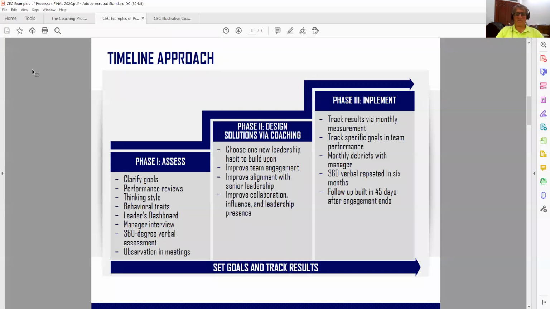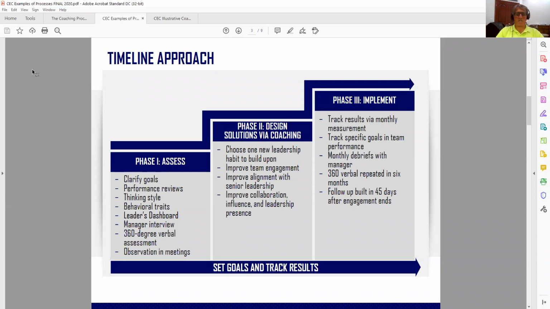And you can see at the bottom, does everyone, let me know if you don't see this on the screen. But right up front, we set goals. Every single coaching engagement I have, as we teach in the Center for Executive Coaching, is going to have a way to track and measure results, right? How we do that differs and varies depending on the goal we have with the client, depending on what they want to achieve. We can track results based on changing a behavior, based on changing their use of time, based on employee engagement scores, based on a project that needs to get done, based on a change initiative that needs to move forward, based on their confidence level on a scale of 1 to 10. There's many ways based on competency assessments we can do.